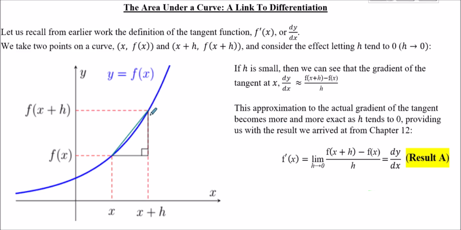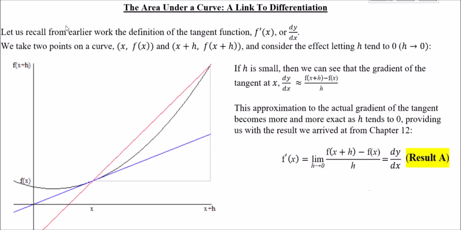And so this point here gets closer and closer to the point x. And so these 2 different points, from which between we calculate the gradient, becomes closer and closer to the same point. And so f dashed of x is the limit when h goes towards 0 of the change in y divided by the change in x, and that instantaneous change is dy by dx. And I'm going to call this result A here, so we can refer back to it later on. In terms of seeing this a bit more visually, this limit of h approaching 0, I do have as well a little graphic for you here.